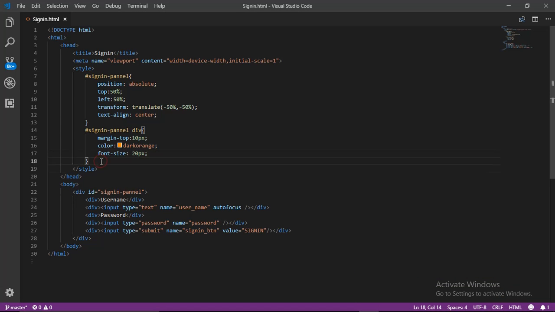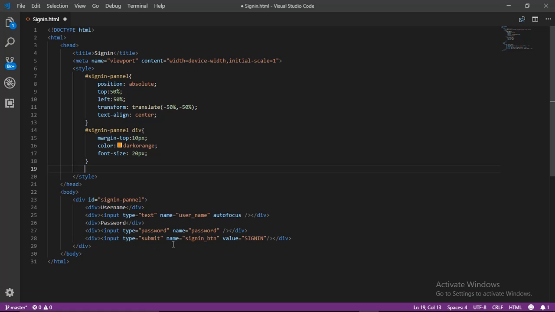So what you have to do, I give an ID name to this button, that is sign in -btn. We just copy this ID name and hash followed by the ID name.